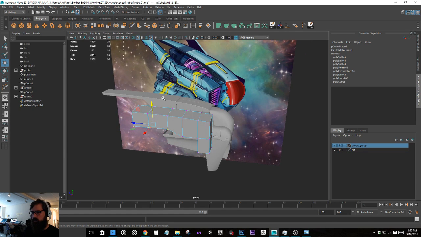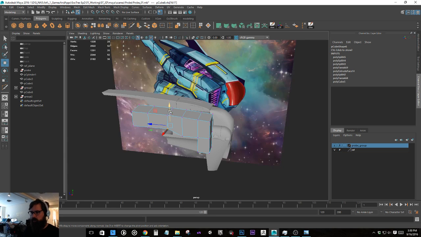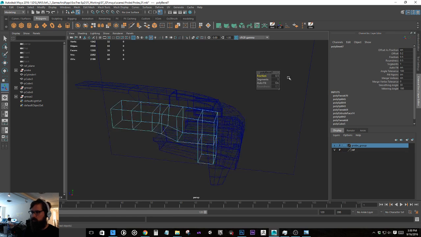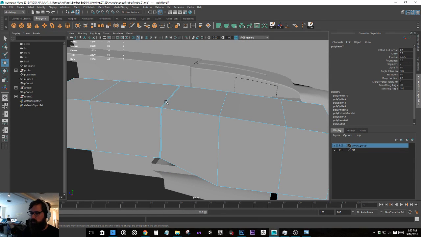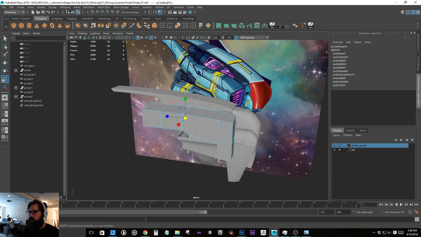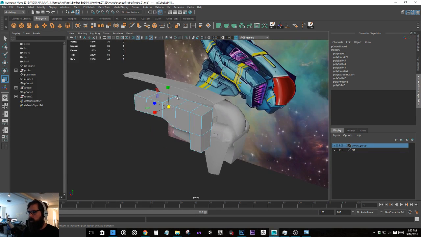Pretty noticeably so. And actually this goes back a little bit, you can see. So let's select this edge. Do our bevel. 0.025 I think is good. 2 segments, so I can then bring this edge loop in. There we go. Scale that in just a little bit, just to define that plate, the end of that plate basically.